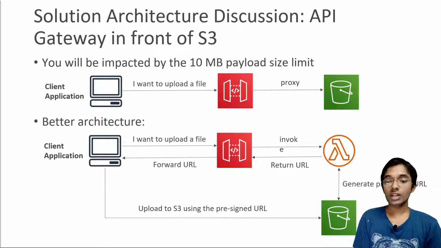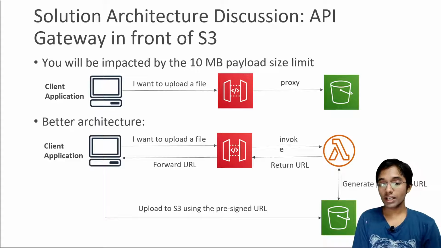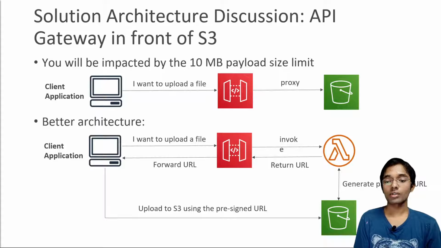Okay, so this architecture is much better. Yes, there is an extra Lambda function, but it scales a lot better. There will be no size limit, so it respects every component for what it's supposed to be doing, and using a pre-signed URL we can upload files of megabytes, gigabytes, or even terabytes, so whatever we want. So this is a much better solution architecture. Again, these two architectures work, it depends on what kind of limits you want to have, and this is the kind of thing that the exam will test you on.